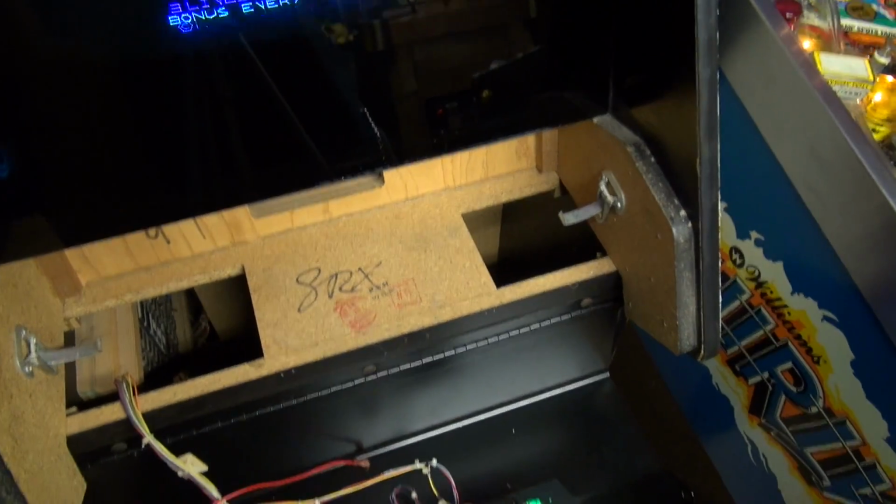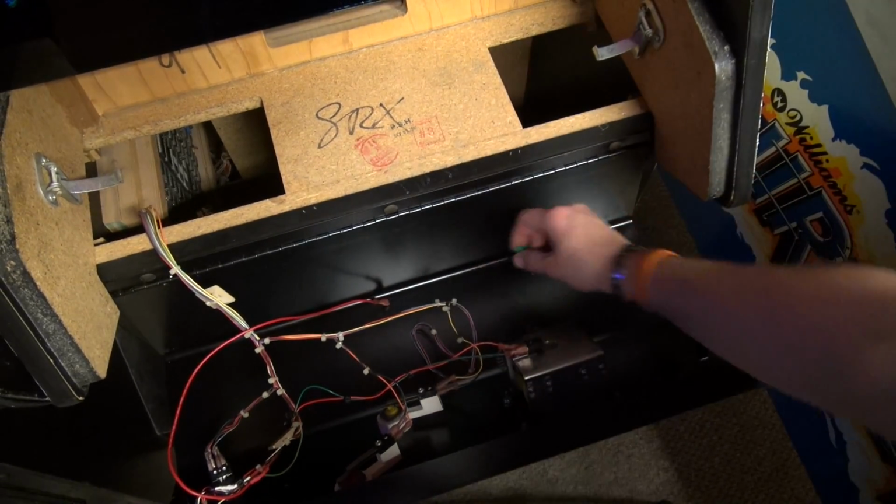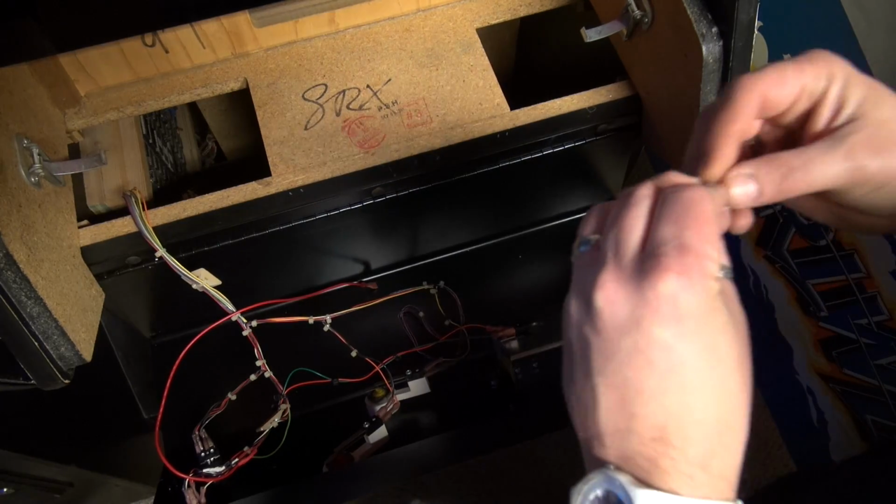However, it is not pulsing. I can't get it to pulse. What the hell? This is infuriating.